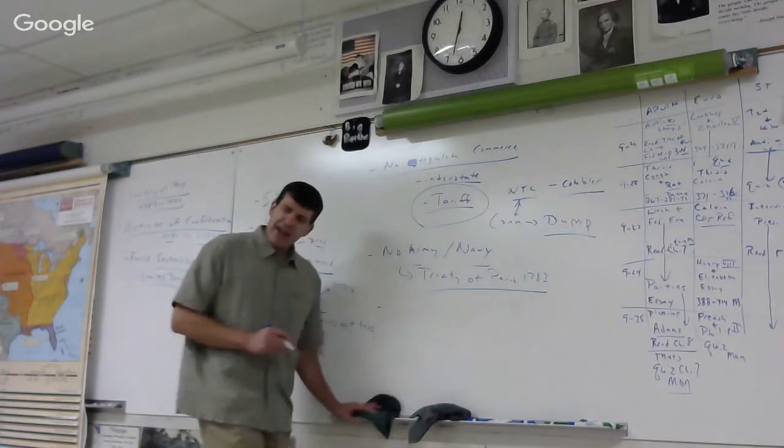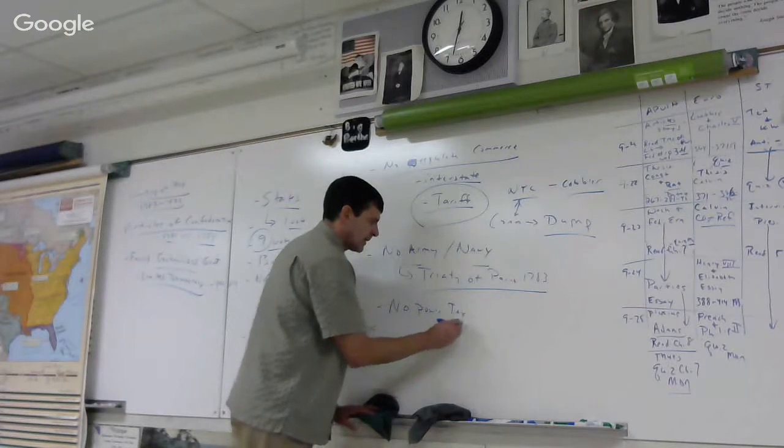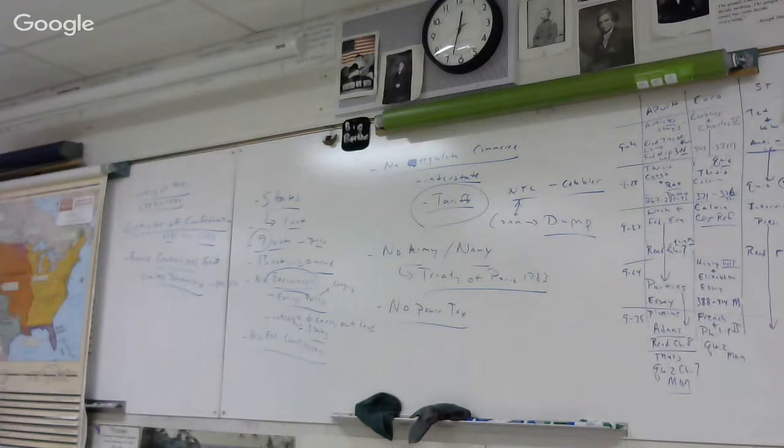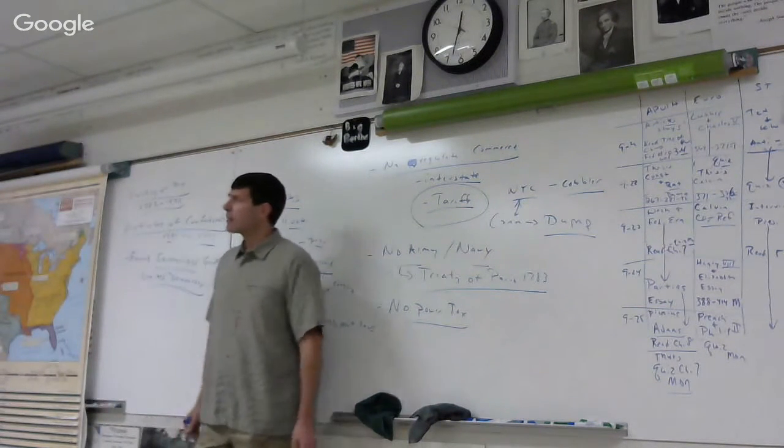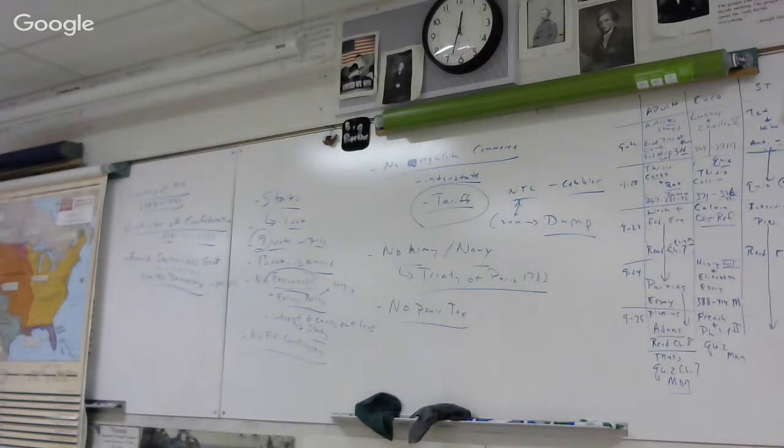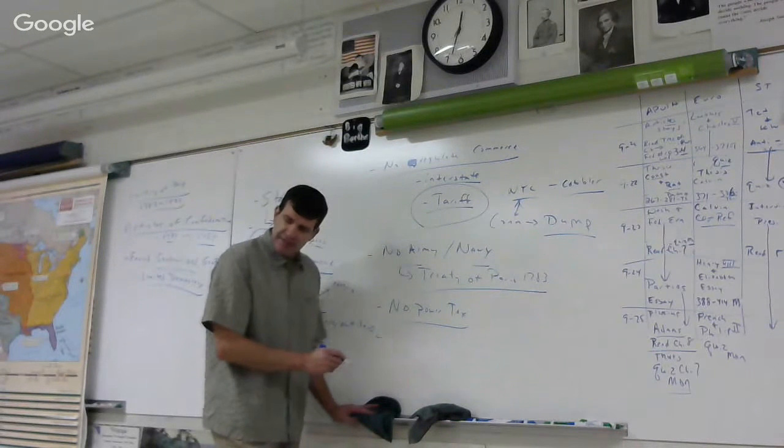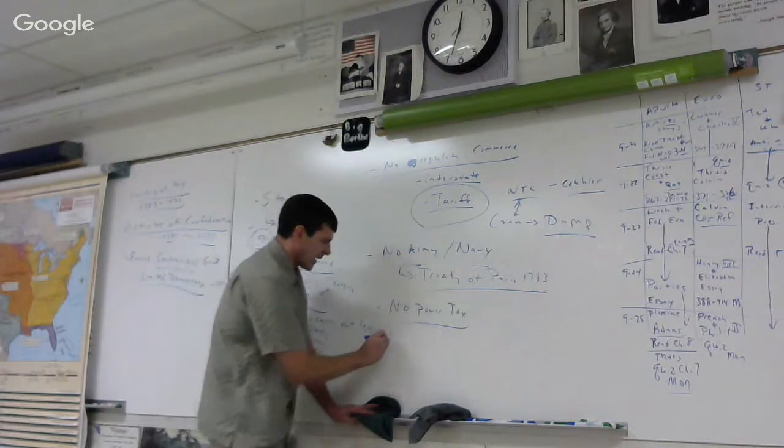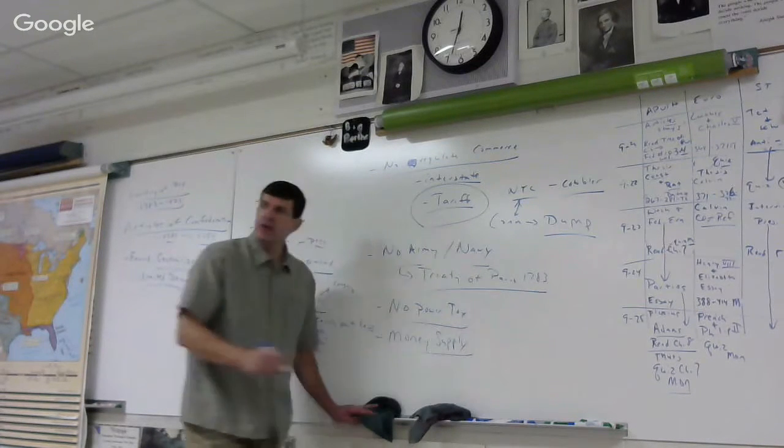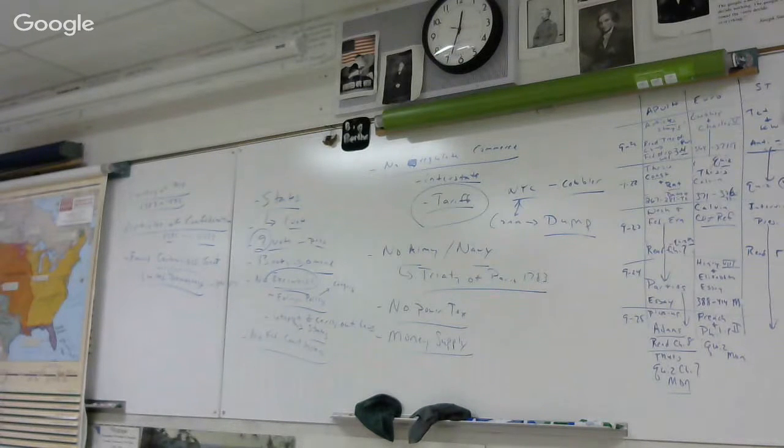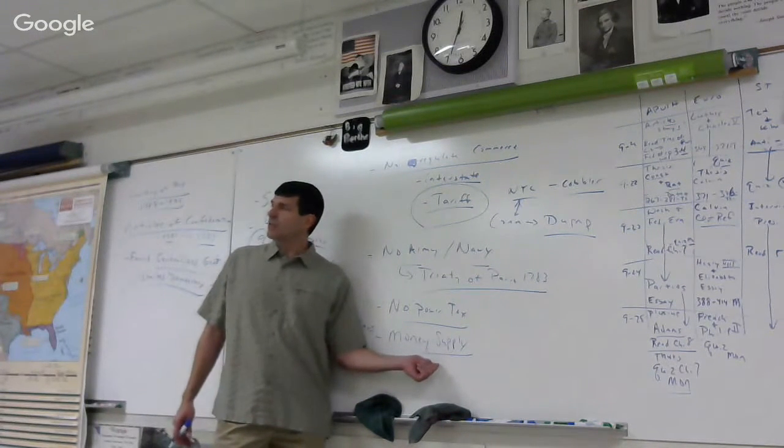Next. They had no real power to tax. Technically, they had the power to get the states to give them money, but the states refused to do it. And, they had some limited power to tax, but they could never get it passed. So, basically, they couldn't tax. If you can't tax, you can't have money. You can't run government. You can't protect markets. Governments cannot function. Societies cannot function. Because their economic issues were huge. They did not have the power to control the money supply. They could not control the money supply.